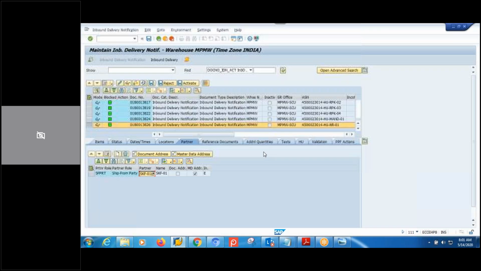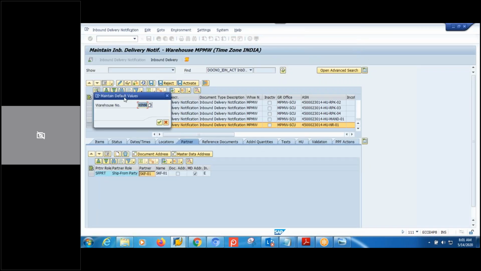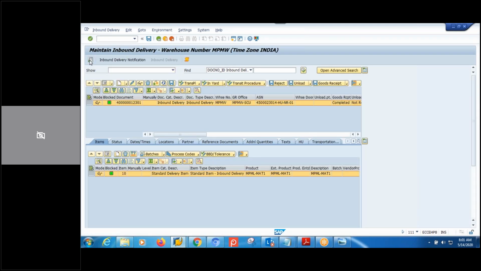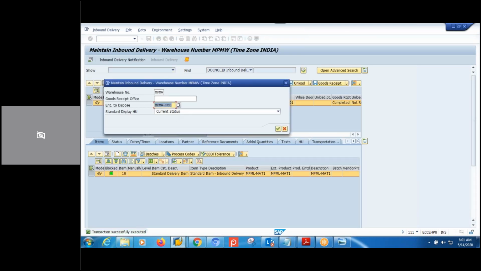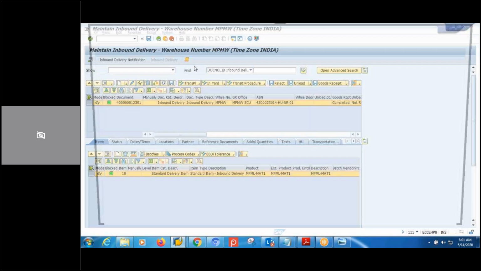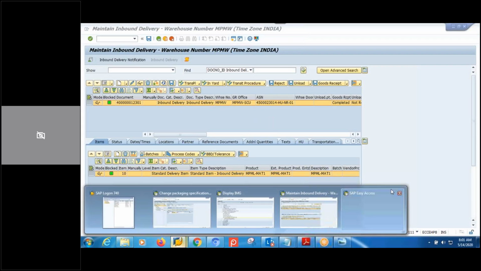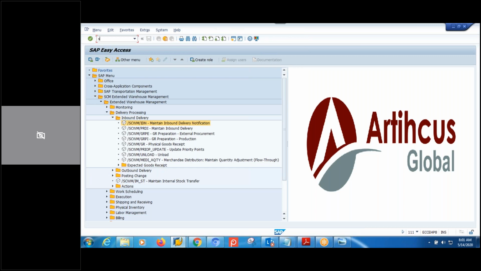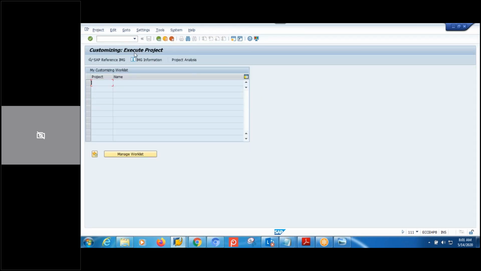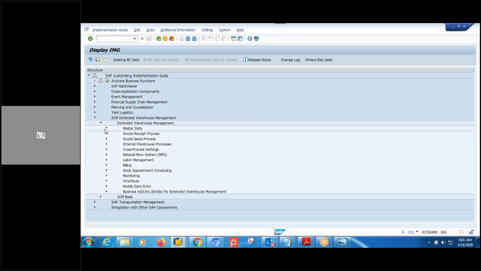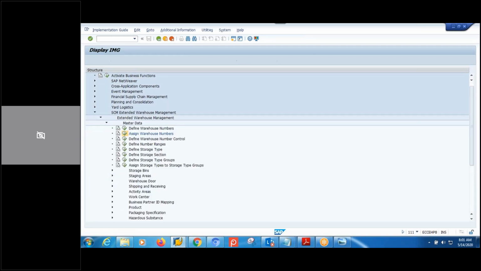This one, supply chain unit. This is right. Ship from is the vendor. Yes, exactly. Supply chain unit. Assign warehouse numbers.